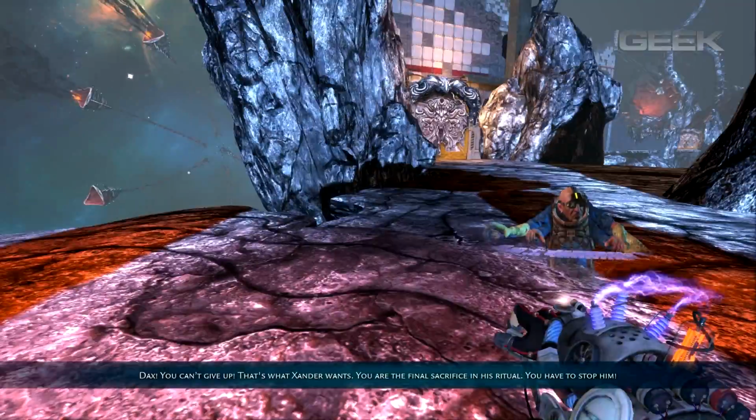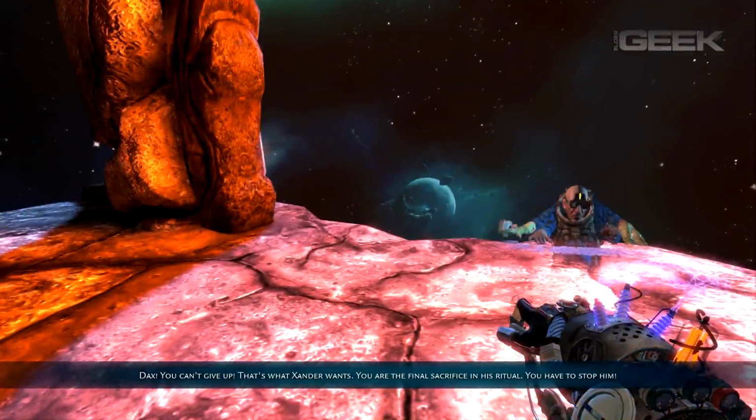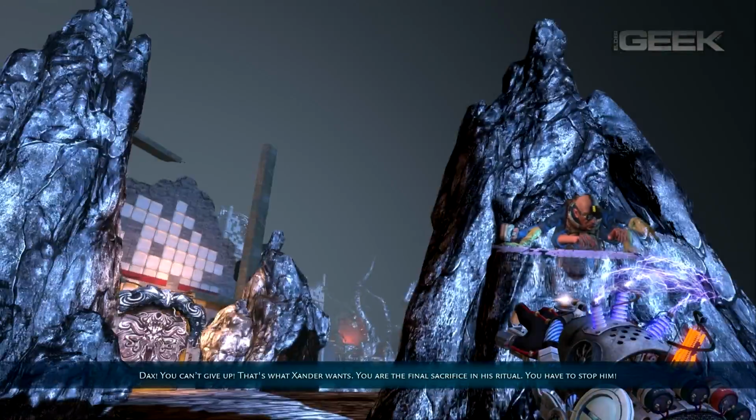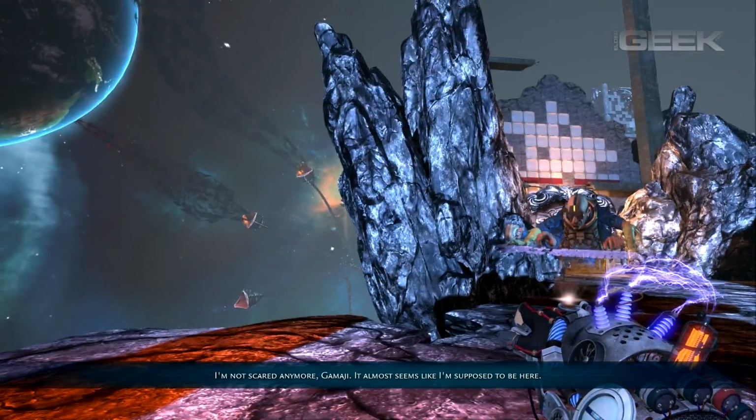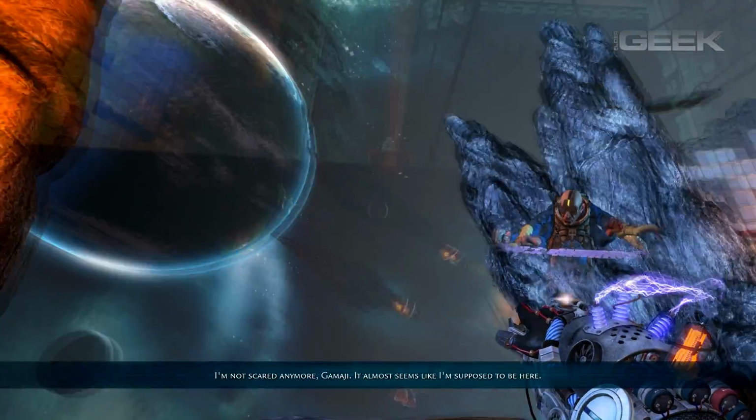Dex, you can't give up. That's what Xander wants. You are the final sacrifice in his ritual. You have to stop him. I'm not scared anymore, Gamachi. It almost seems like I'm supposed to be here.